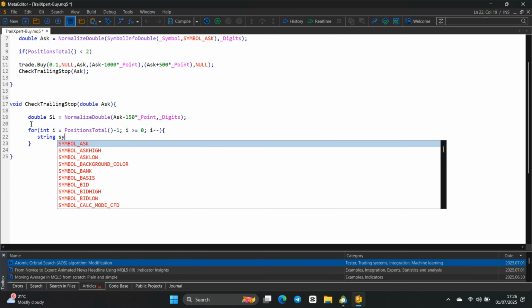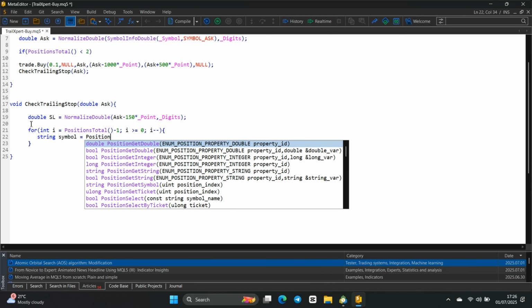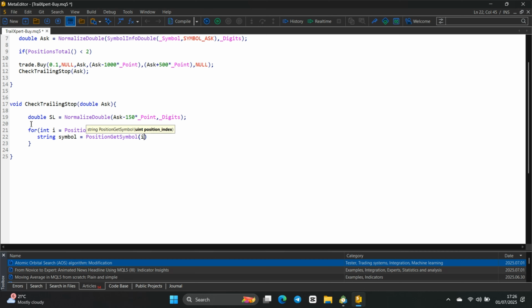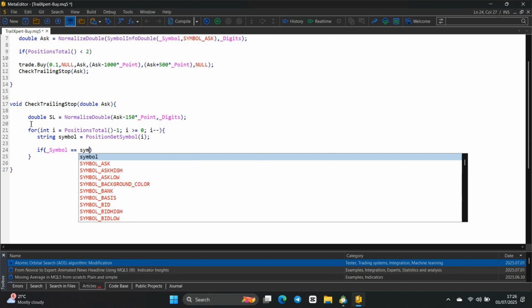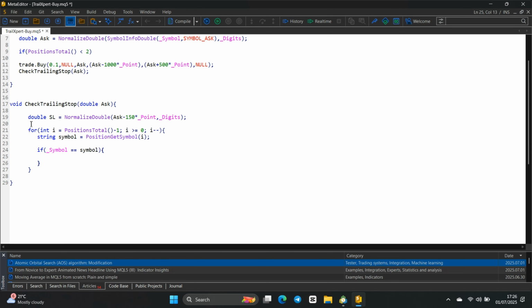For each position, we check if it belongs to the current chart symbol. Then we retrieve the ticket number and the current stop loss.